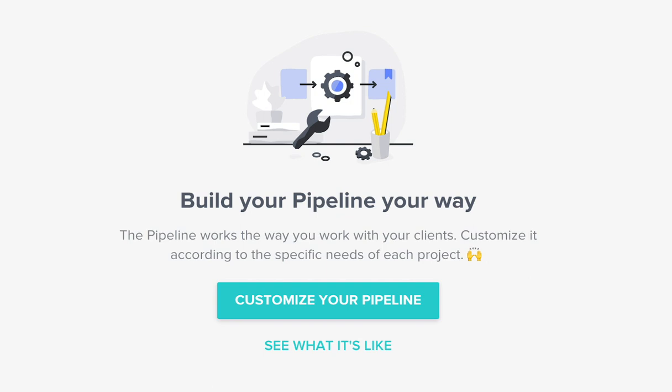The client portal is awesome. With Honeybook, every step of your client's journey working with you is managed from inside of Honeybook. And what's really cool is that each of your clients will have their own client portal, which they can log in to view, sign, and access all of their contracts and forms from you.